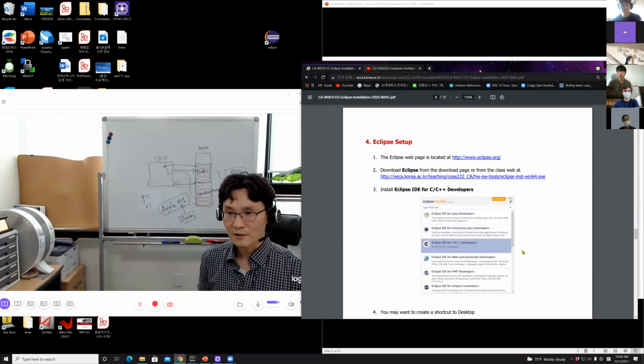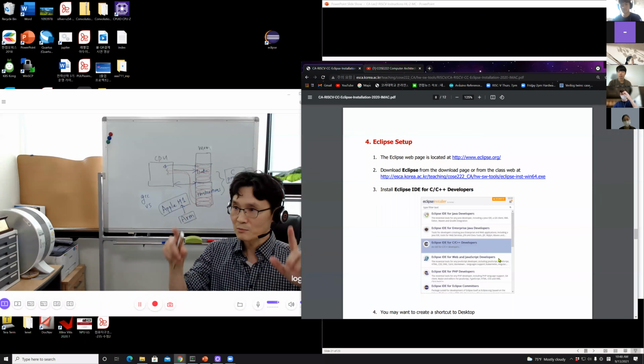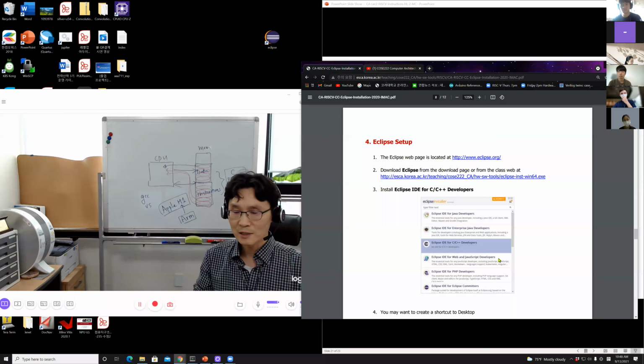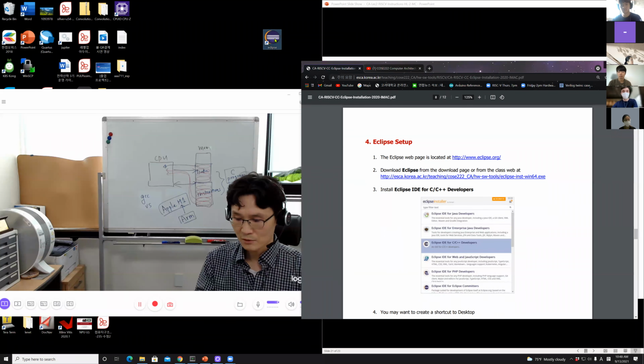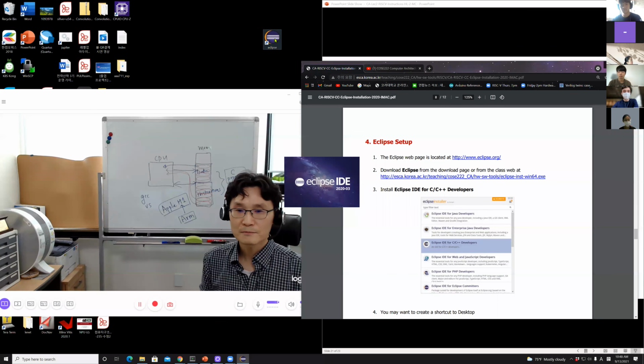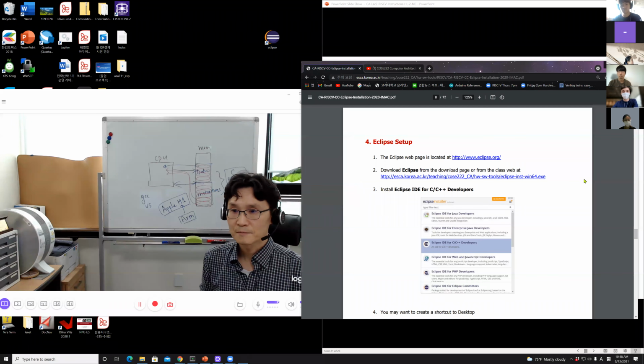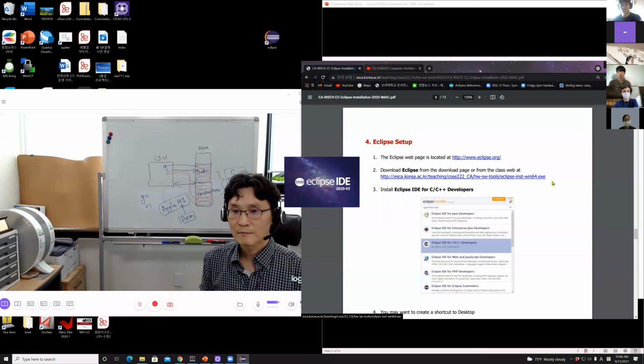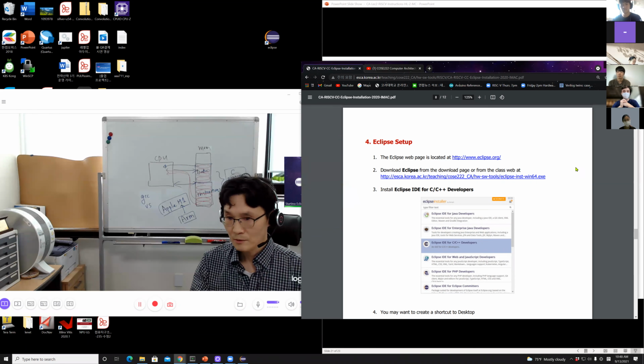Okay. Then Eclipse finally, right? Nice GUI environment. So if you install everything, then you can do this. Eclipse. So scroll it down.